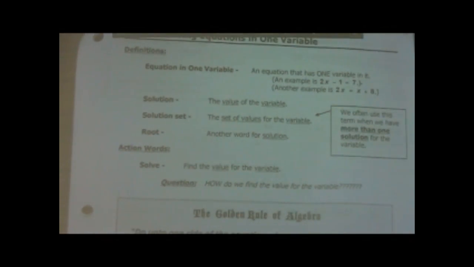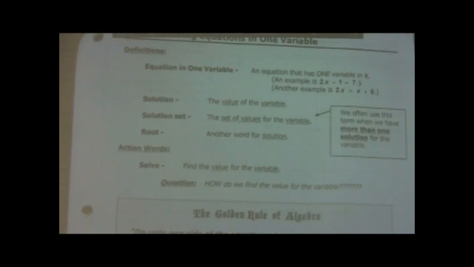A root is a word this book uses quite a bit. A root is a solution. So if you are reading directions in the book and the book says find the roots of the equation, that means solve the equation. Tell me what the solution is. Our action word for today is solve. And what this means, find the value for the variable. What does x equal? Alright? When you answer, you're going to write x equals, and you're going to put whatever number that is.